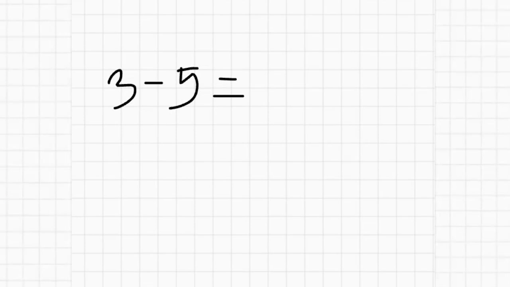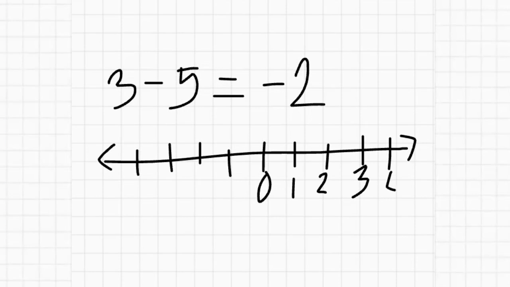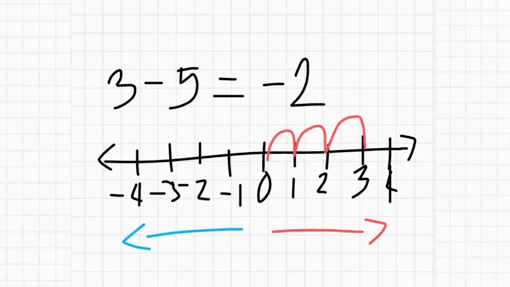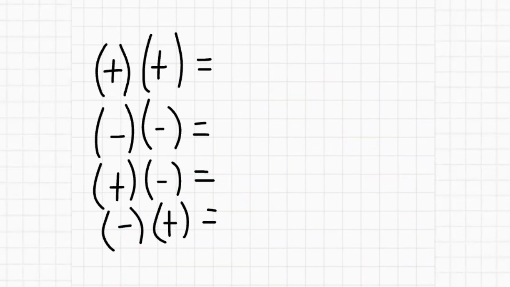Are you done? Let's check if your answer is correct. Positive 3 and negative 5 is negative 2. If you get it correct, clap yourself since you already understood. If you're wrong, that's okay. Just try to learn this topic hard. This is the number line to illustrate. If you're still confused, try to memorize the song in the description.